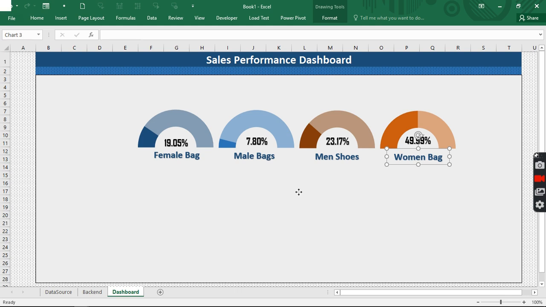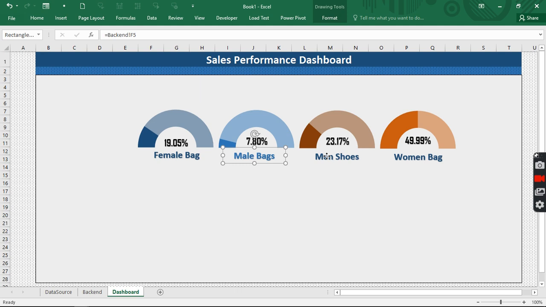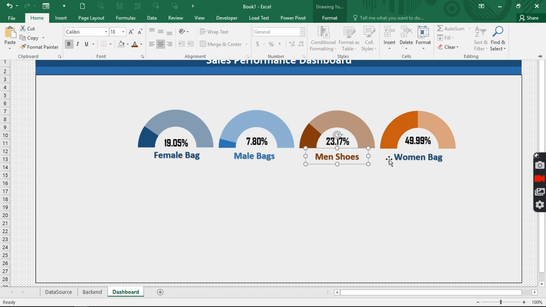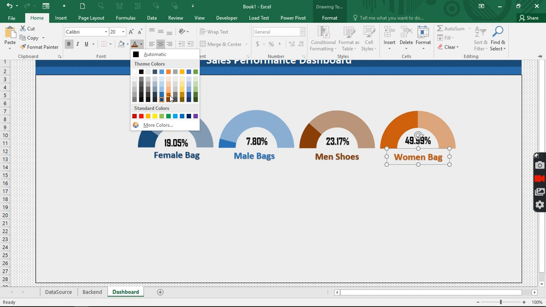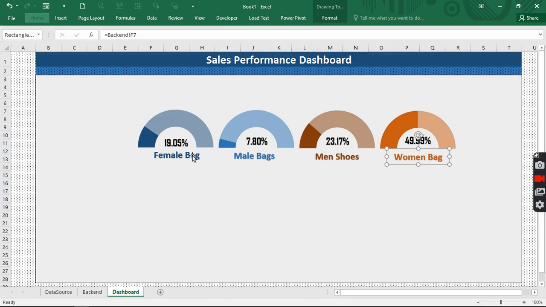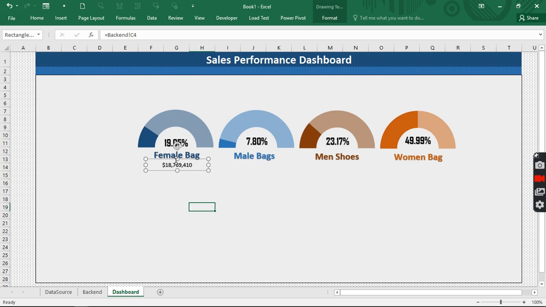So now we close, then we hit this and give it the same color. Give it this color. Click on this one and give it that same color you have for the chart. Then the last one, same color for the chart. Now that we've gotten this, the next thing we're going to do is come right here and drop this down. We're going to do something. The amount associated to this category, now we share it to both of them.